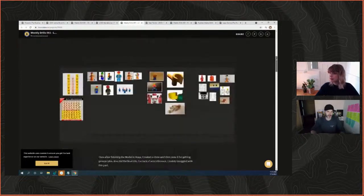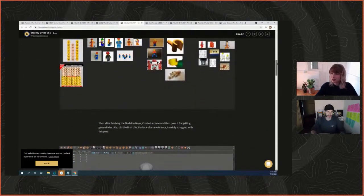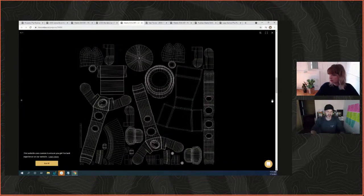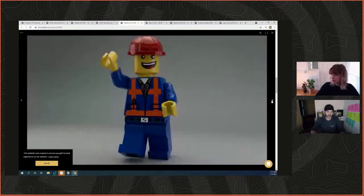Cool. So next one is this one. Really solid breakdown. A lot of reference. We can see how you made it. Let's have a look. Good shaded views, good UVs. The model and the materials feel great. It looks like it's been plucked out of the Lego movie, which is awesome. All of your materials have the right spec response, good color, good shape and form. Everything feels really crisp and quite nice.